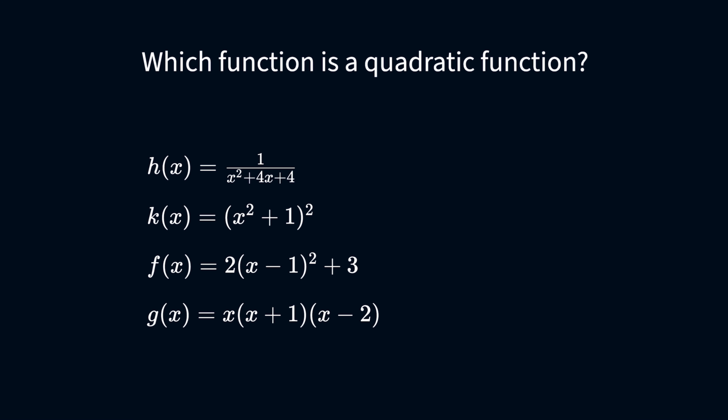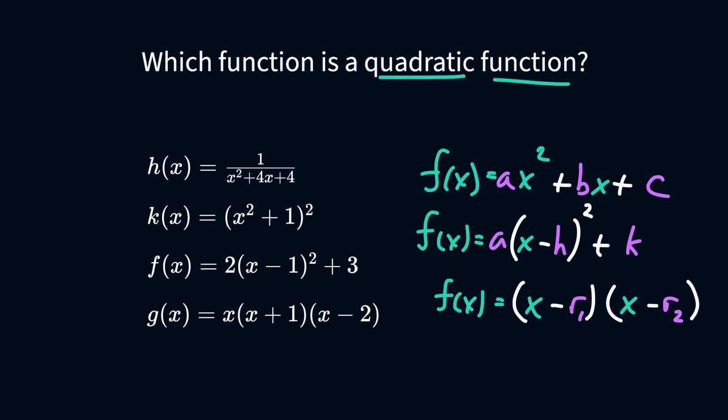Which function is a quadratic function? So recall that there are three main forms that we can write a quadratic function in. I'm going to copy and paste from the other problem and just quickly explain. So the first form here is known as the standard form: ax squared plus bx plus c, where those a, b, and c's are constants.